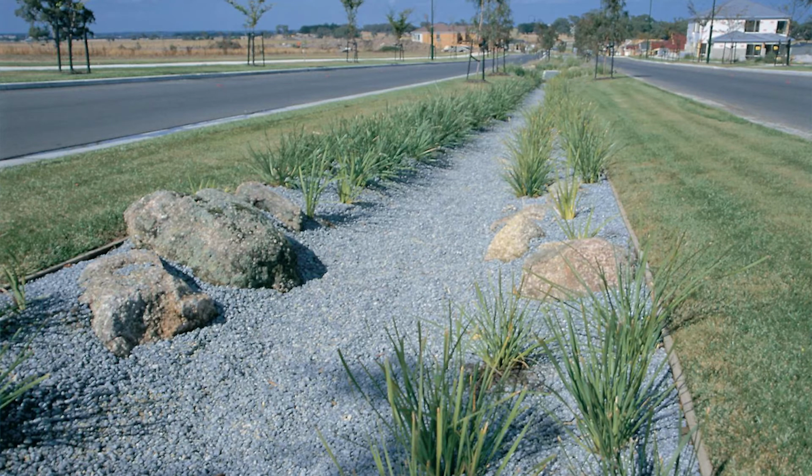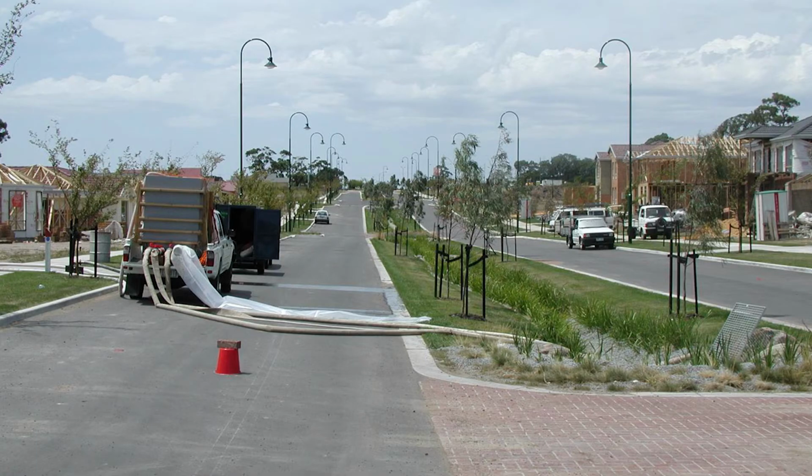This is a closer look to demonstrate the filter media and the planting along the edge of that filter media. We undertook a series of experiments in this development to demonstrate the scientific results and scientific performance of the biofilter. This was done in the year 2000, 2001. In fact, the work done here provided the proof of concept and the scientific evidence that ultimately led to the implementation of a policy in Victoria around the use of biofilters in land development. It also seeded subsequent research that led to significant improvement in this technology, which is of course a subject of a previous presentation.